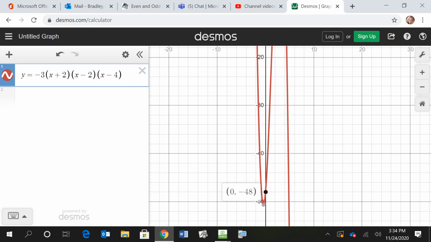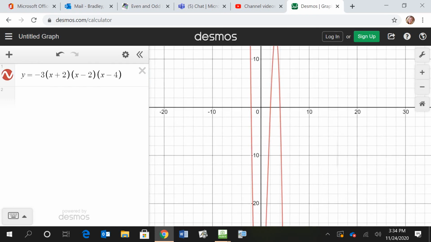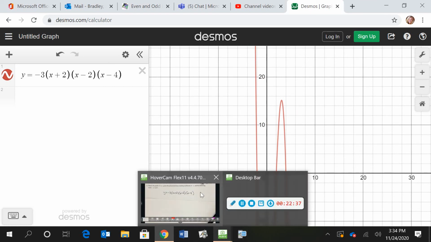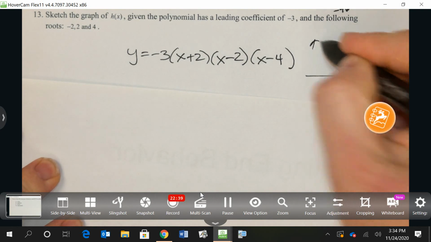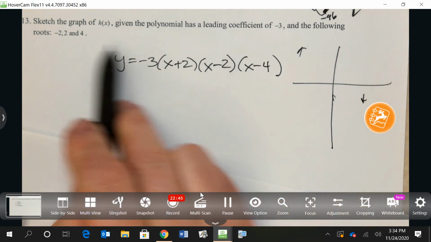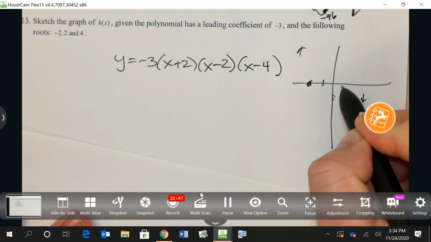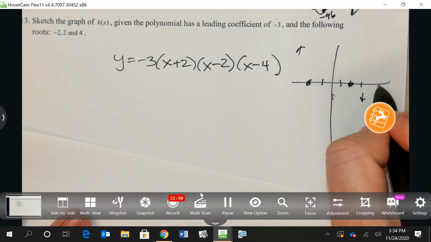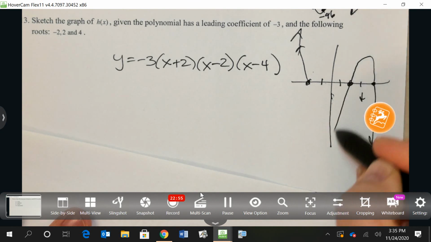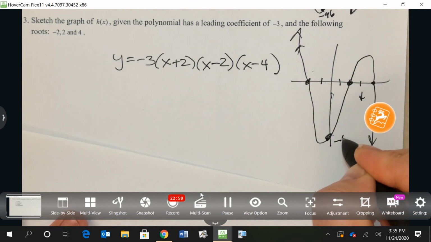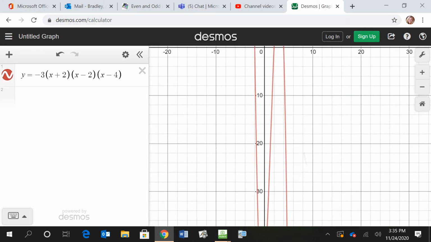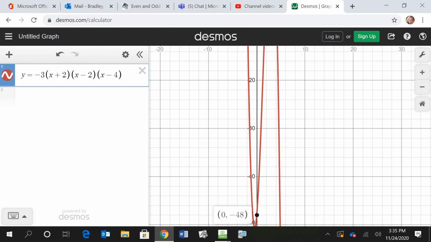This time we have a y-intercept of -48. So I'm going to come back here. Again, it is up on the left, down on the right, and -48 is the y-intercept. So, okay. I'm going to go to -2, 2, and 4. Okay, down on the right, up on the left. So it's looking something like this. And I believe I said 48, but let me check just to make sure. I can come down here, wheel all the way down, click on that, and it is a -48.